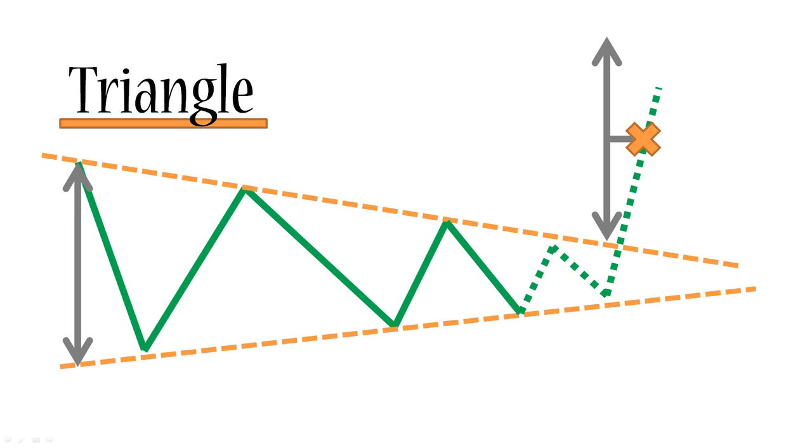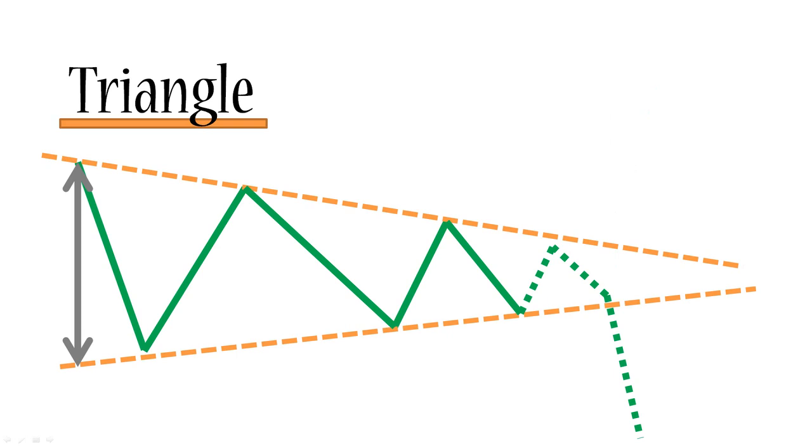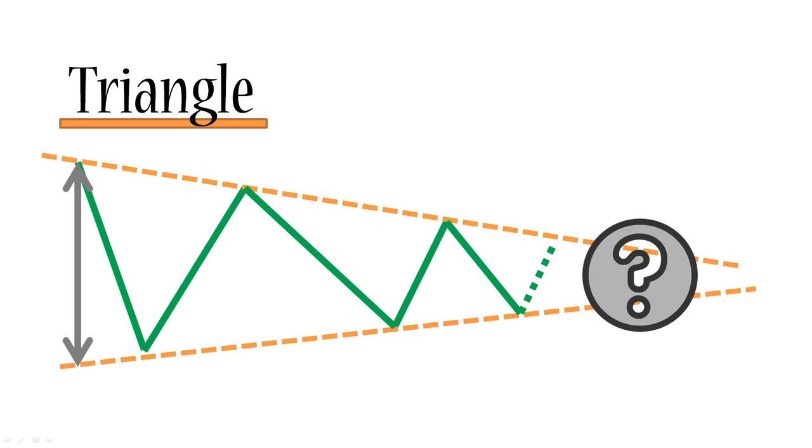So if you measure half of the base from the point where you think the price will shoot out, that's where you should set your take profit. So let's look at the same situation, but when the price shoots out downwards. Here you'd also measure your base, copy it over there, and set your take profit at about half the distance of the base. So that's all good, but in reality, we don't know which way the price will shoot out.